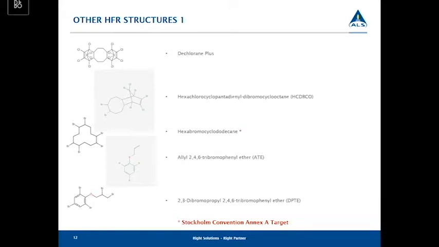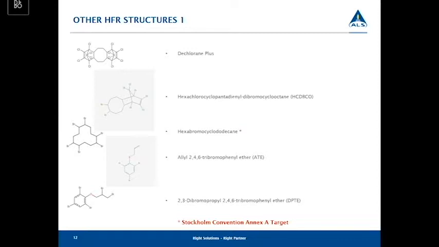Other halogenated flame retardants: I've got a couple of slides of examples of them. I'm not expecting you to recognize or know them all. That's not the point. The point is that there's a plethora of these things, and they're customized, not just for the plastics they're assigned to, but also because a compound is getting notoriety in the environment, so let's change it. So there's a lot of customization.